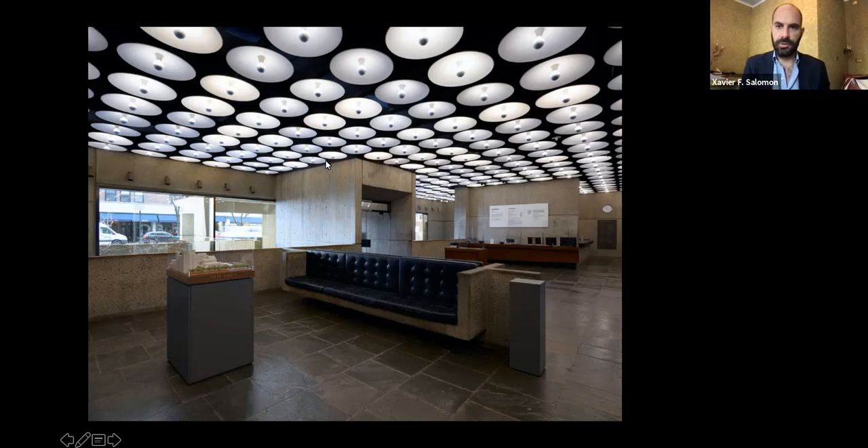I keep telling people it's an experiment in translating and deconstructing — like translating a great book into a foreign language. We're translating the Frick collection into a foreign language through this building. People are very polarized about the Breuer building, but it is a really great modernist building from 1966. We fully embraced it and decided not to reconstruct spaces with velvet walls and wood panels. This is temporary for three years — we can try something else and be brave before we go back to the house fully restored.